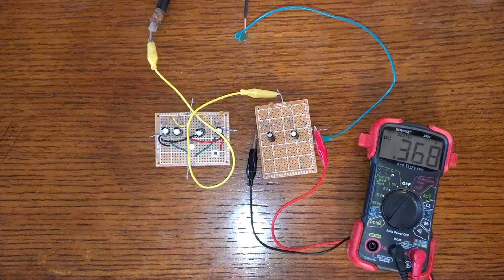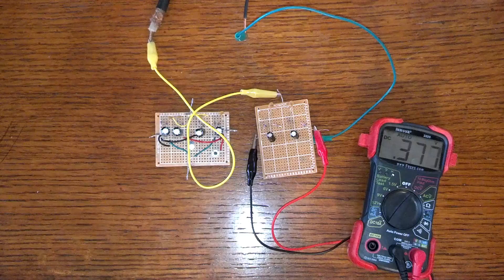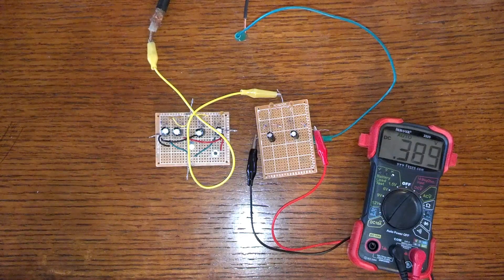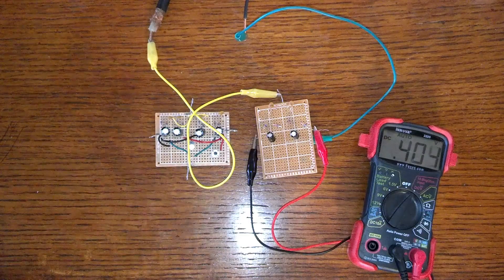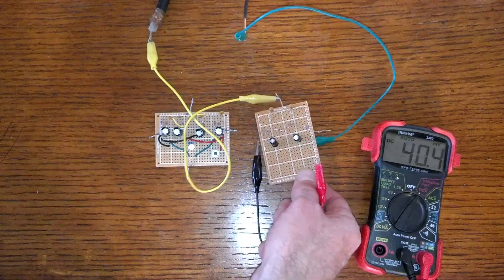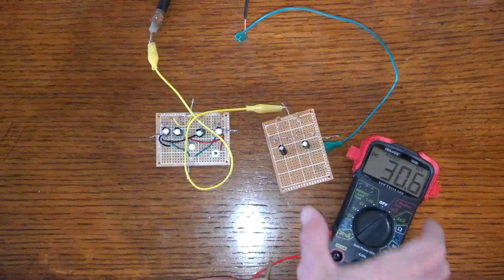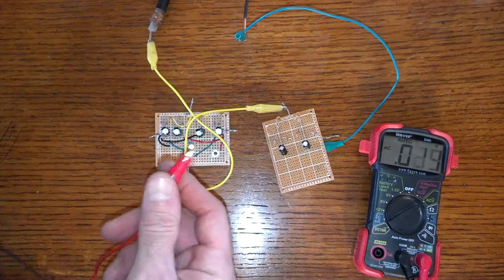Alright. It's been going up. We've got 0.3 volts or 300 millivolts and rising. While it's charging up here, it's basically getting a nice charge in those capacitors. While it's doing that, I'm going to go ahead and check our AC voltage again just to see what the difference is now that it's charging up.